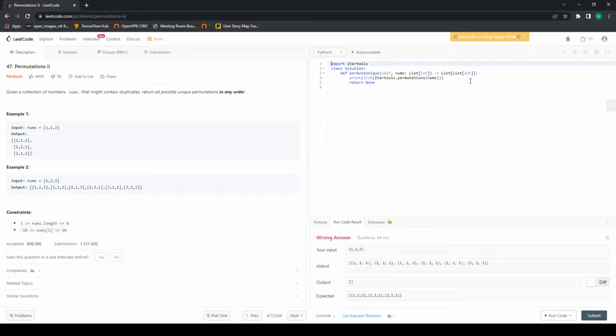So for that, I'm going to implement some helper functions. Given an array, first we are going to convert that into a unique array. So we are removing all elements in the array that are duplicates. One of the easy ways is to convert an array into a set and then convert it back into an array.